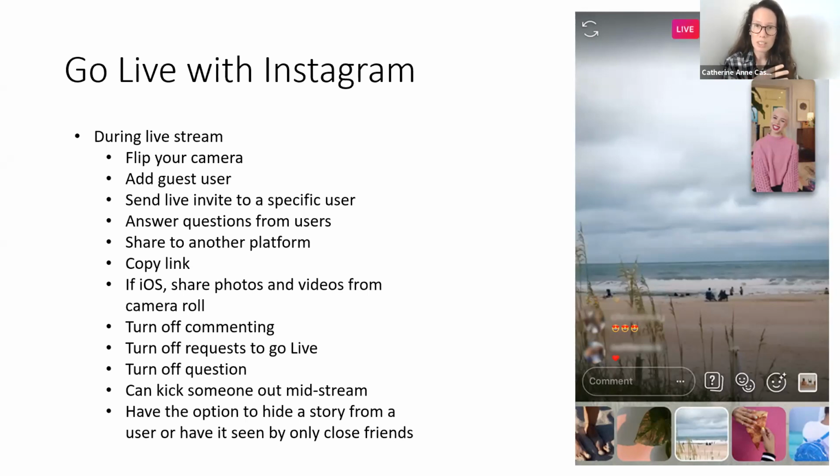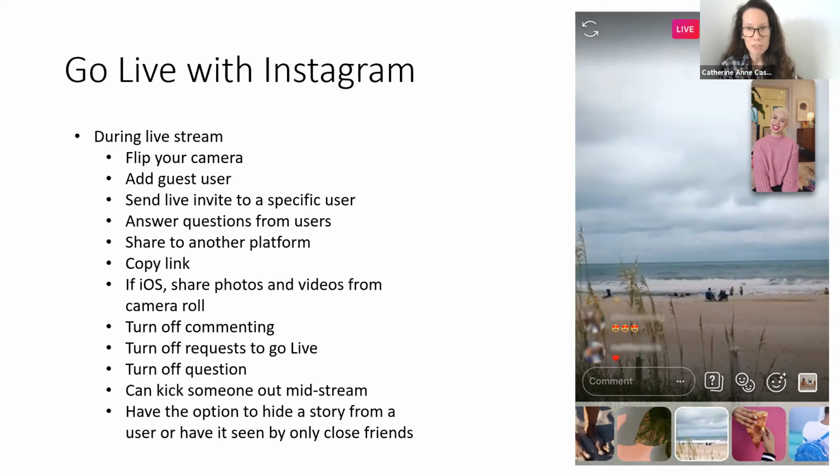You can then push it, like Alan was saying about pushing to Instagram. You can then send it to Facebook or to another platform while it's going live. Copy the link, so you can send it to somebody. And then if you have an Apple device, I'm pretty sure it's only iOS, but you can pull photos and videos from your camera roll. So that's the image there on the right: being able to be in the live, have that dialog box inset, but then showing other content as well, not necessarily just the live content, which is great.